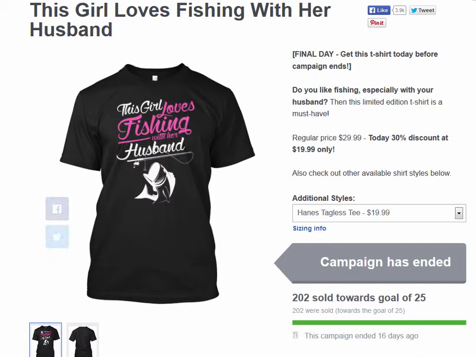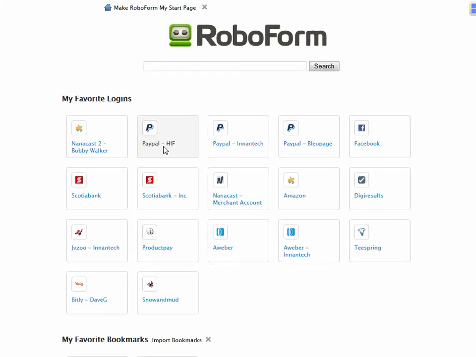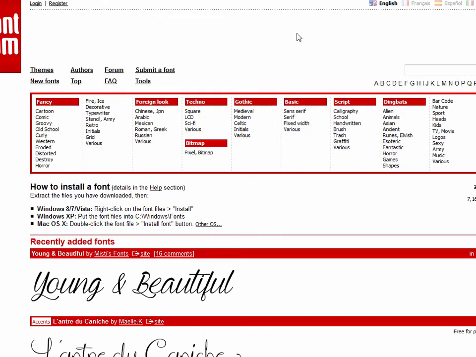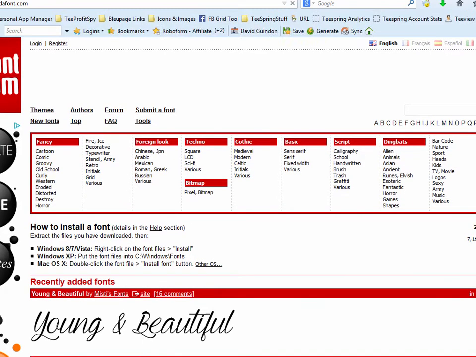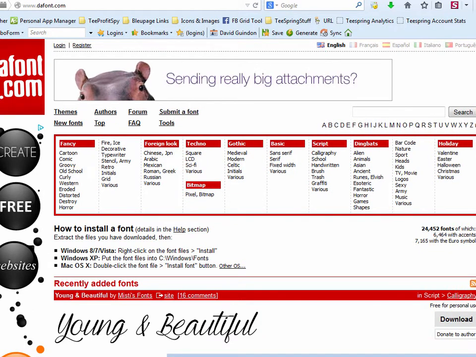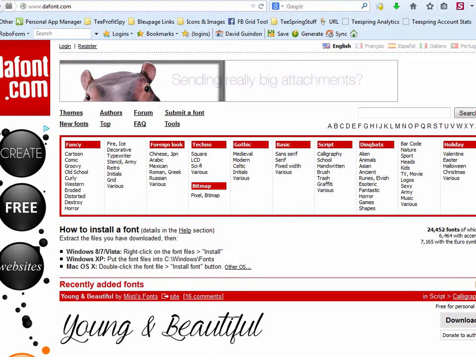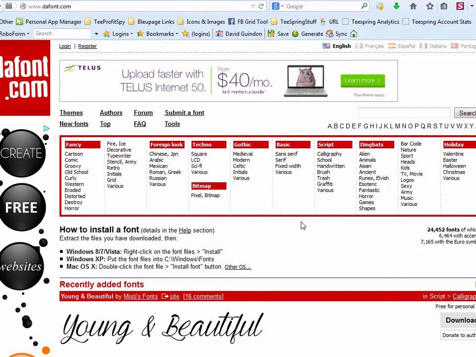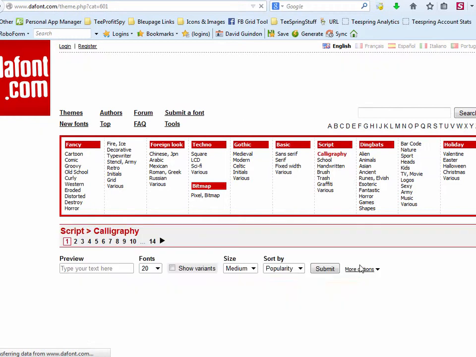And so the first thing I'm going to have to do is go and find that font. And as always, I head on over to Dafont, DAFONT.com. I'm just over at Dafont here. And it actually took me a while to find that font, and it is in here. Most of the fonts you see on Teespring are from this site anyways. That's what I've noticed. This is my favorite site. Now I'm going to try and find it again. I believe it was in calligraphy under script.